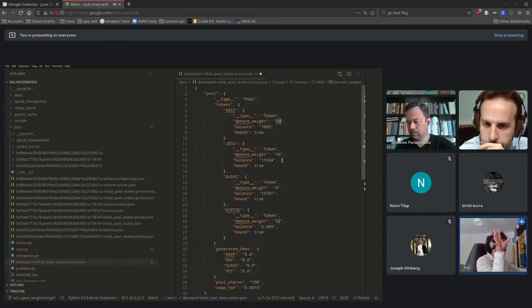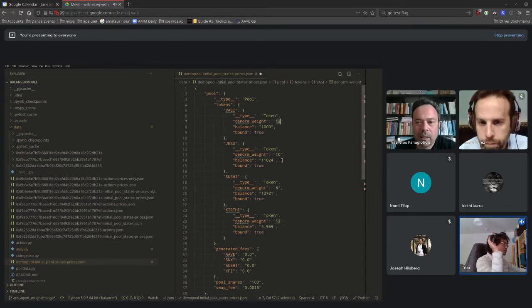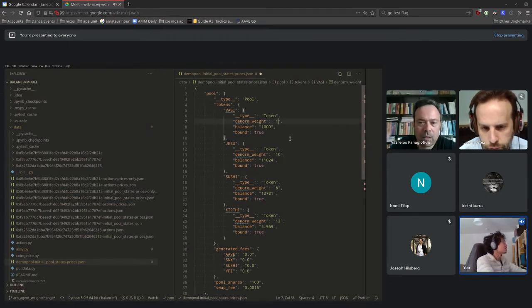In Balancer V2, this should be fixed, but they haven't even implemented weight changing yet, so we're not talking about that. So, do you want weight changing or not? Let's keep it simple with no weight changes. So let's say everything is 10. So we have a 25% weighting of all four tokens in here.